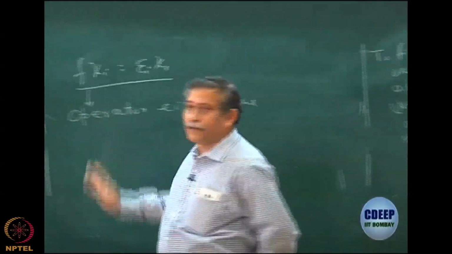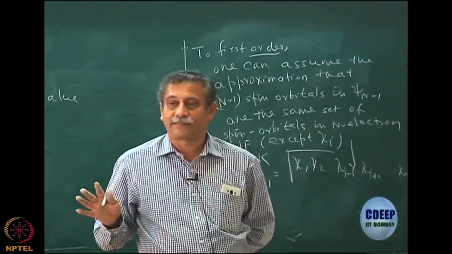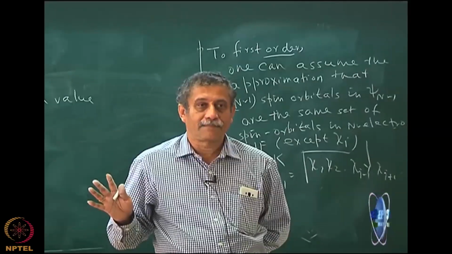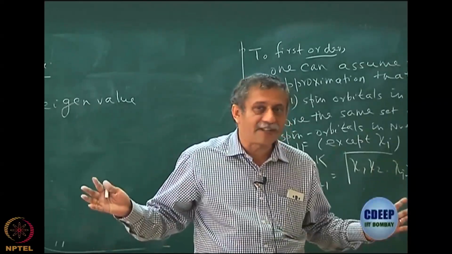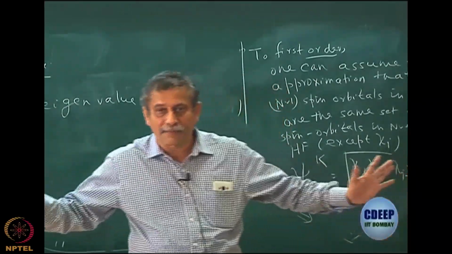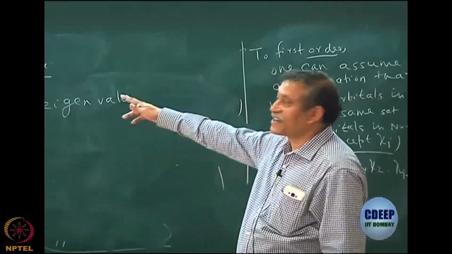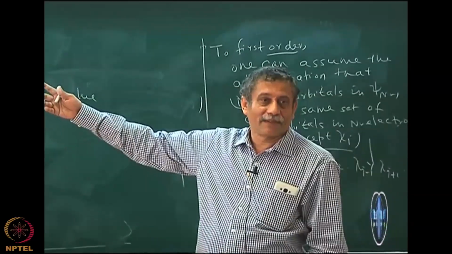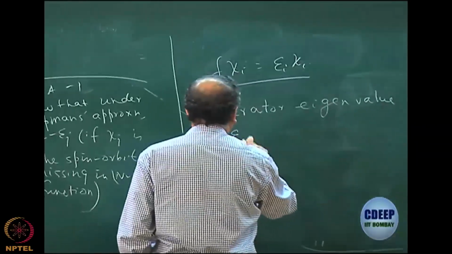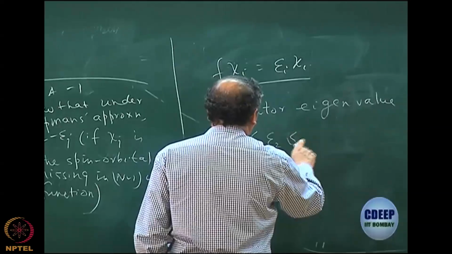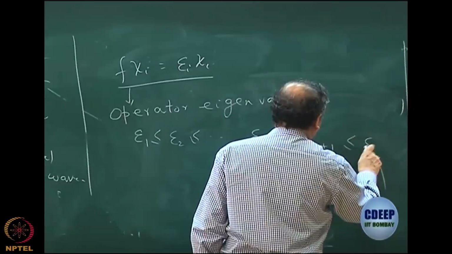Given any operator in Hilbert space, we know how many eigenvalues and eigenfunctions there are for any operator. Guess? In an entire Hilbert space, infinity, right? It's an infinite dimensional problem. It is not a 2-dimensional or 3-dimensional problem, although I am only interested in n spin orbitals, right? So for the Hartree-Fock, when I do this, I actually get several energies, spin orbitals. I order them as En, then En plus 1, En plus 2, and so on.